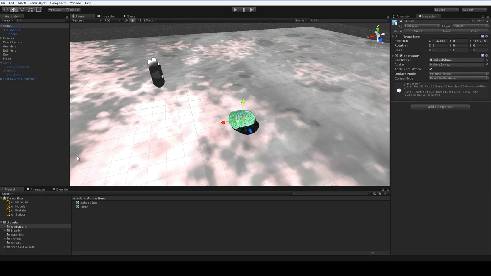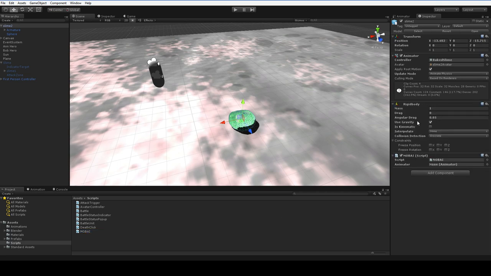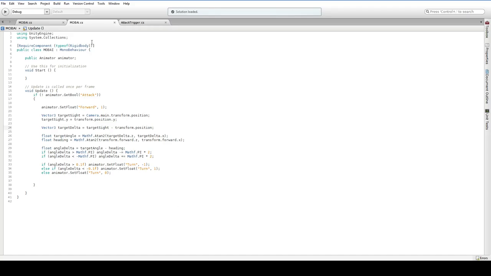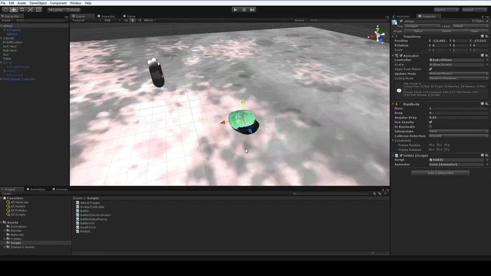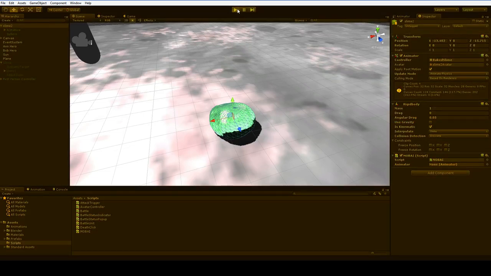So to do that, we're going to have to add in a script, which is a mob AI script, like this. And it's going to automatically add in a rigid body, because in the mob AI script I say it requires a rigid body. That's because I was using a rigid body. I'm not using a rigid body at the moment, but I think it's a good idea to have one, because we're going to want to do rigid body related stuff. Still, there's a lot of things that we don't want this rigid body to do, so we're just going to basically turn it off. Oh wait, I can just turn it to kinematic mode. That'll do. Because we don't want to sink through the floor or anything. We'll deal with the rigid body later.